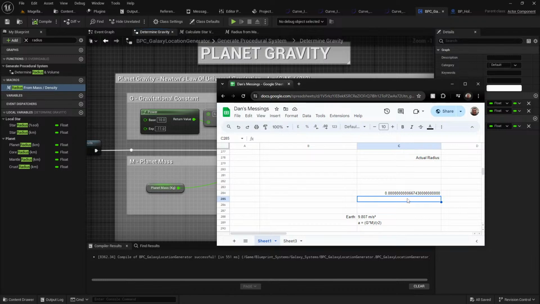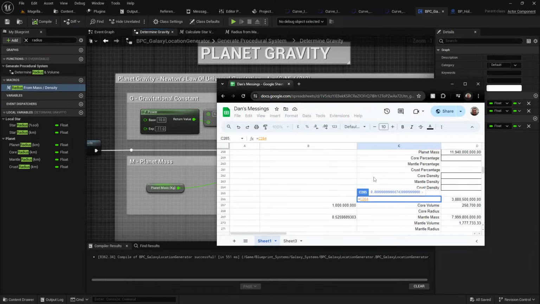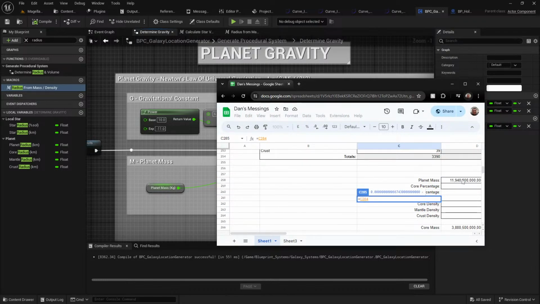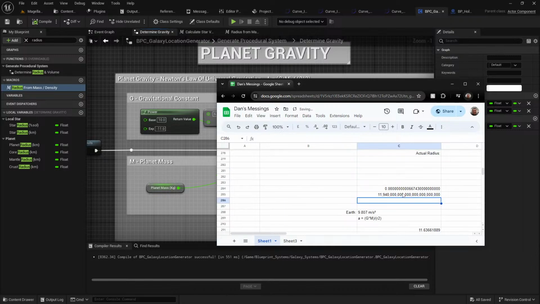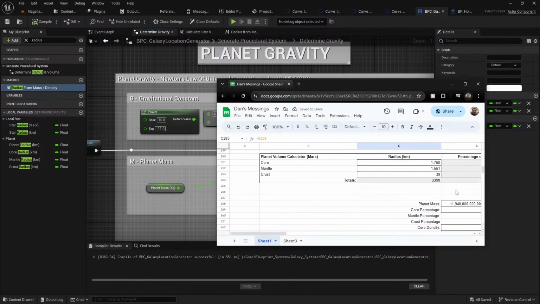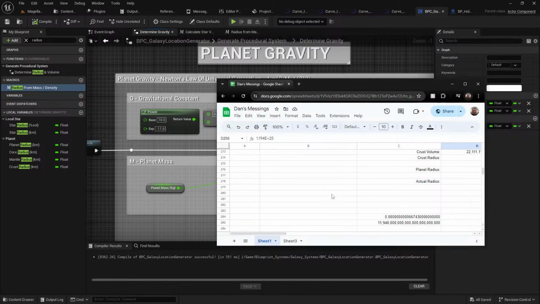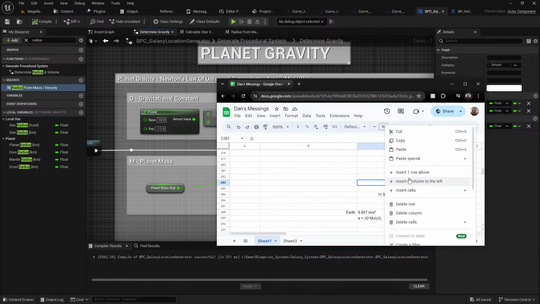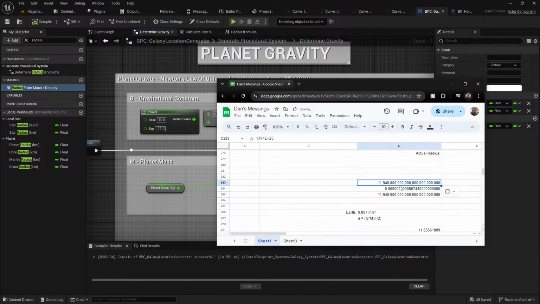Then we multiply that by, let's go that, except we want that equals that divided by 2.